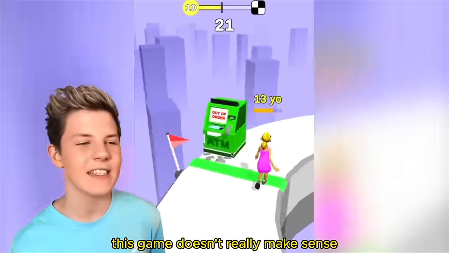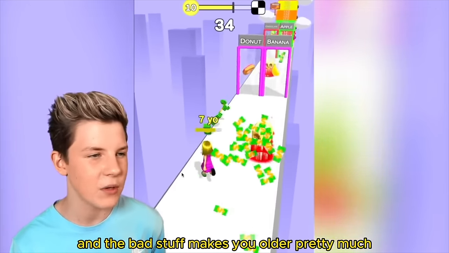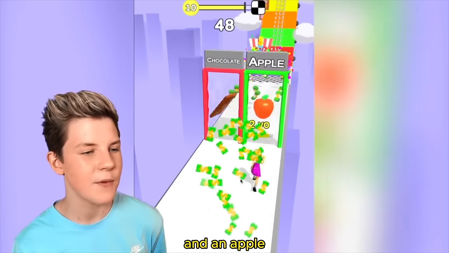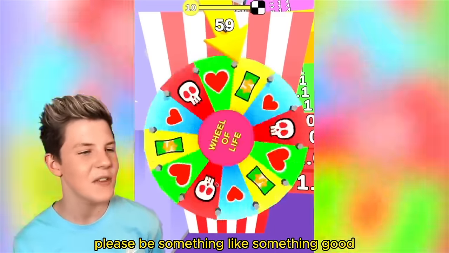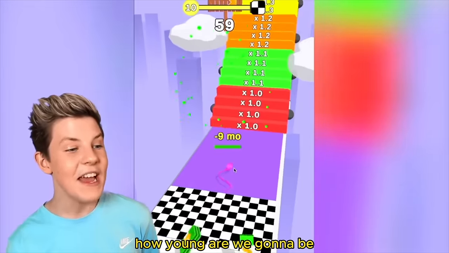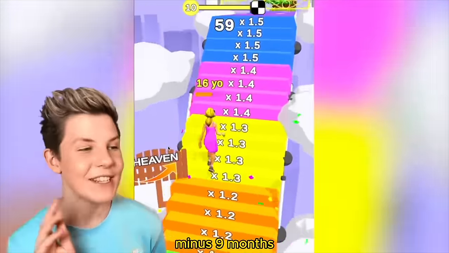This game doesn't really make sense, but I guess the good stuff makes you younger and the bad stuff makes you older, pretty much. And we can have a banana. Okay, and an apple. How young are we gonna be? 0 months old. We are 0 months old. Please be something good, not the stressed out thing. Yes, a healthy diet. How young are we gonna be? It took us to minus 9 months. Minus 9 months. We were so young.